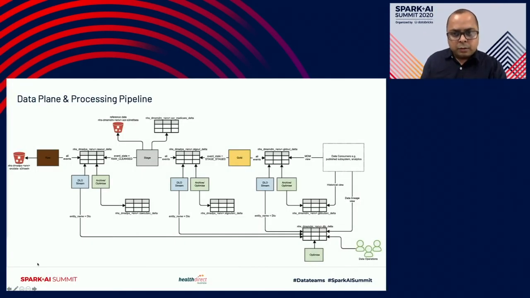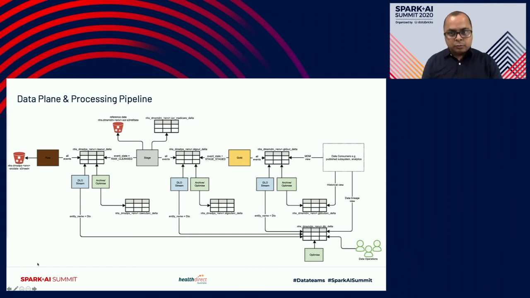Now, let's look at a bit lower-level architecture. Considering S3 as the landing layer, an event flows through the raw, stage, and gold layers before it is available to the end consumers. The stage layer, as you can see, depends on other static data sources like ref data and Medicare data for either enrichment or quality improvement through validation. Every step of the way, an incoming event produces a data lineage object, which is a reflection of all the operations and corresponding outcomes, whether success or failure, performed on the event throughout the pipeline.